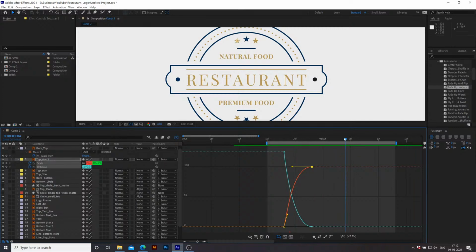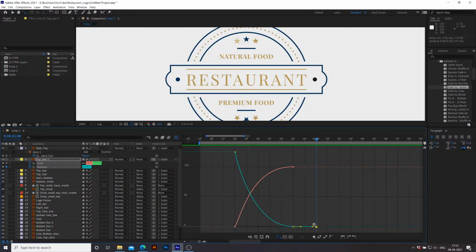Yeah, now what we can do, we can add some overshoot to it. So this is our scale, and let's just go 2 frames, 1 2. Take a new keyframe here. To take a new keyframe on your graph editor, just hold on to your control key and take a new keyframe.